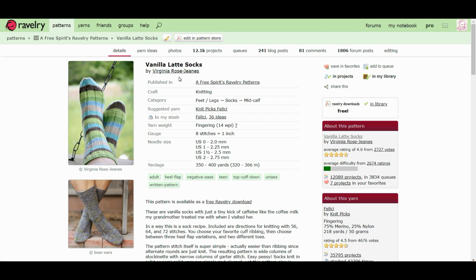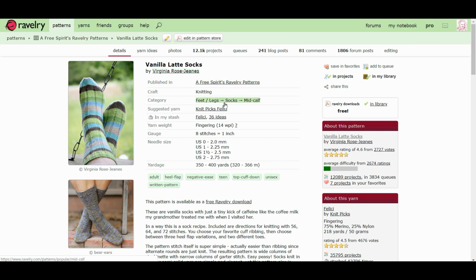Virginia Rose Jeans is my legal name. Rose is my maiden name. And if you notice, my name is hyphenated. Most people who have hyphenated names, I won't say all of them, but a lot of people who have hyphenated names choose to go by only one part of that name. And that's what I do, even though my legal name on my Social Security card and on my driver's license is hyphenated. My name is Virginia Rose or Ginger Rose. That's me right here.